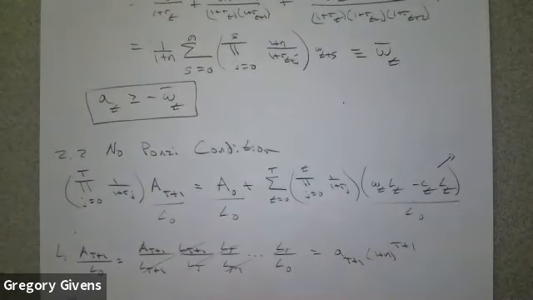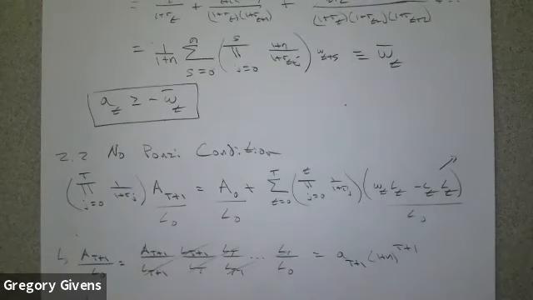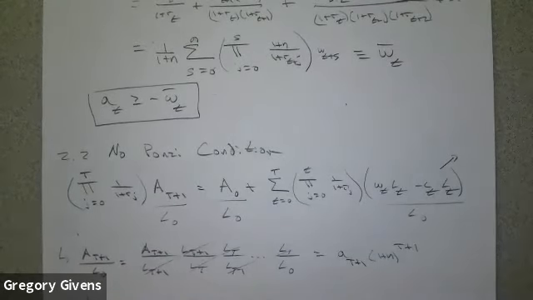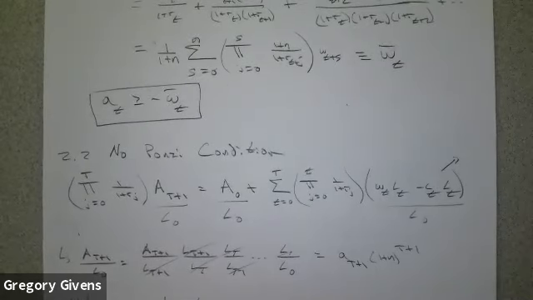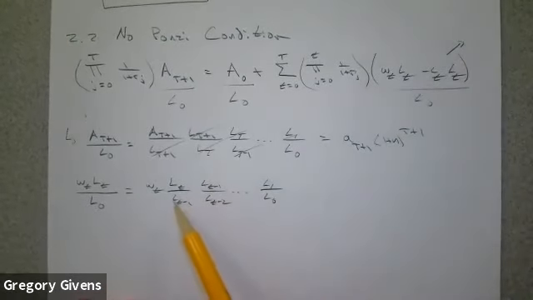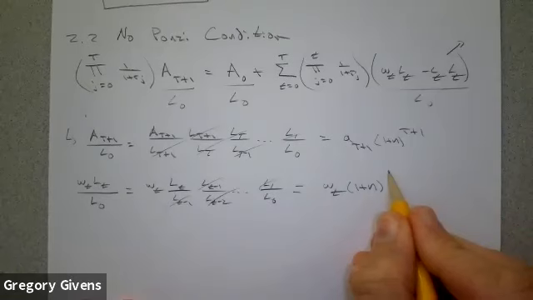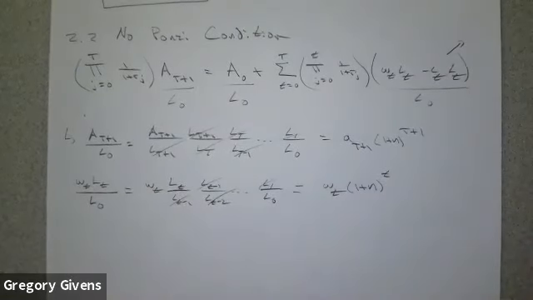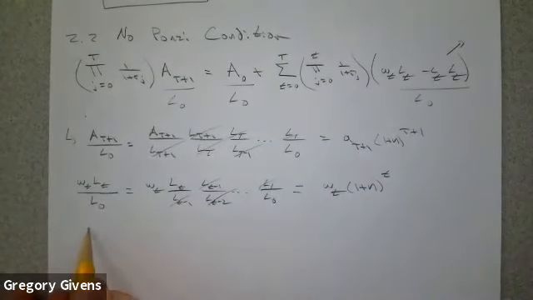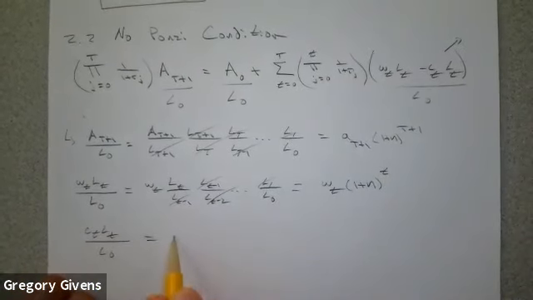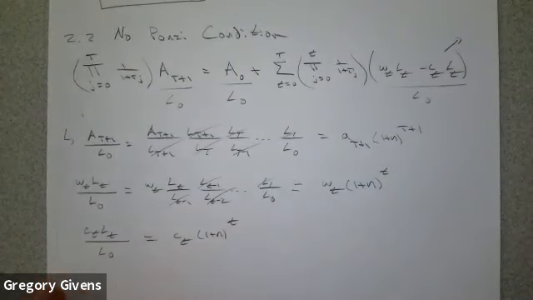What about W_t L_t over L0? What is that equal to? Looks to me like that should be equal to W_t times L_t over L_{t-1}, L_{t-1} over L_{t-2}, times blah, blah, blah, L1 over L0. All those things cancel, and you would be left with W_t times, I believe, (1 plus n) raised to the little t. And therefore C_t L_t over L0 should also be C_t times (1 plus n) to the little t.